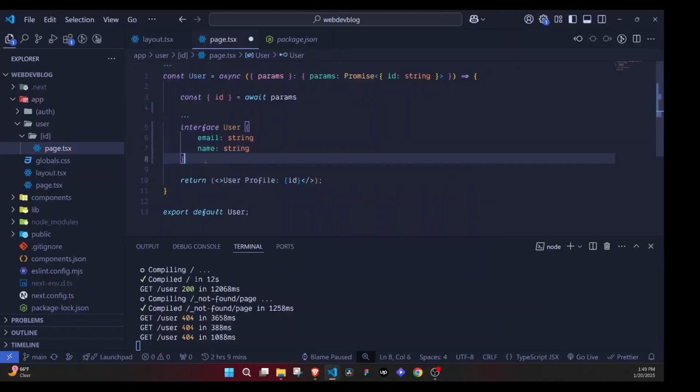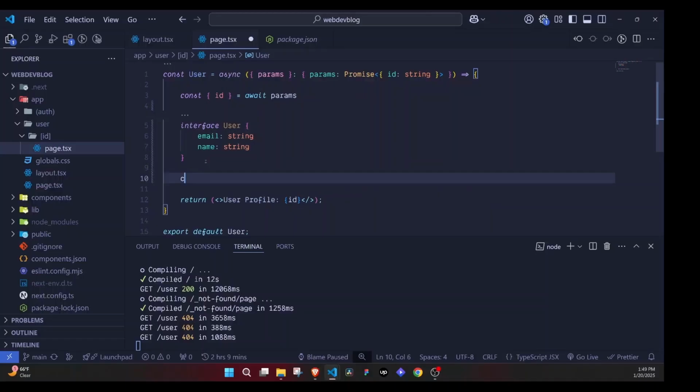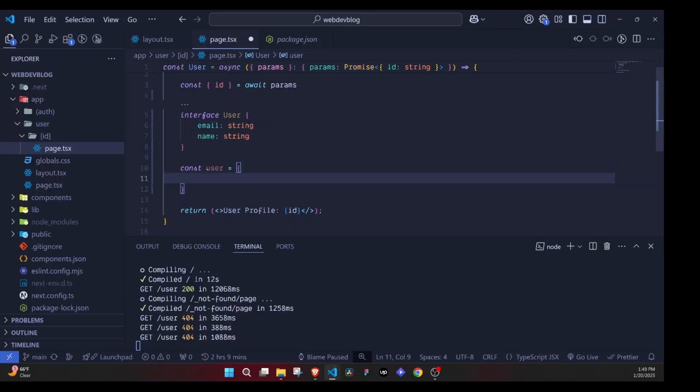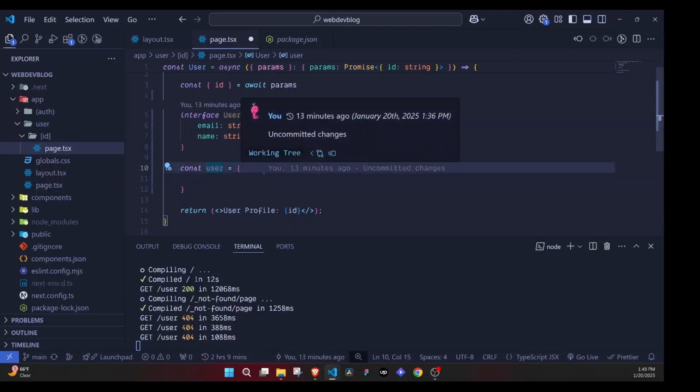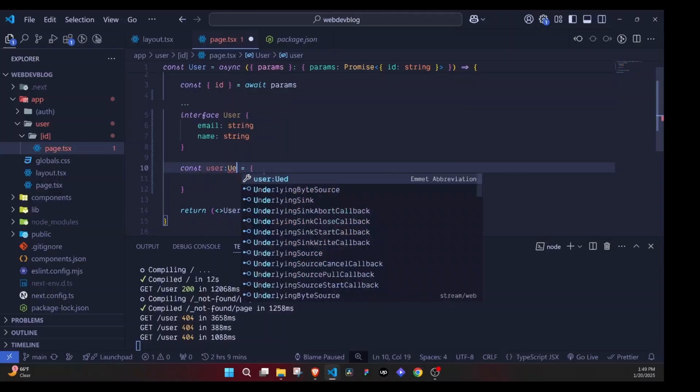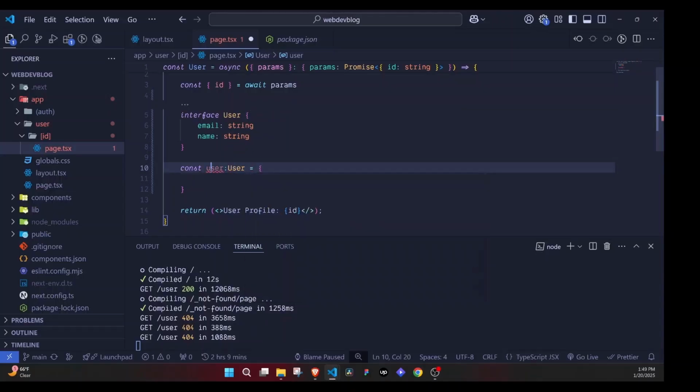And now if we happen to create the user here, const user equals an object, we can give this user the type, which will be this interface. So here I'll just use a colon User, and this will make sure that user follows this particular structure.